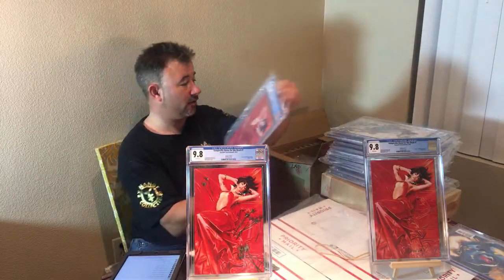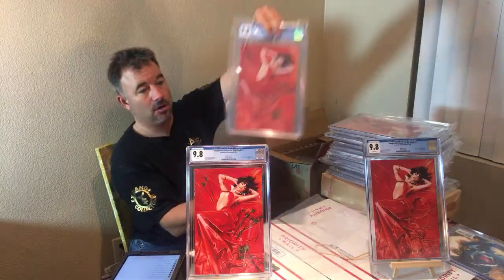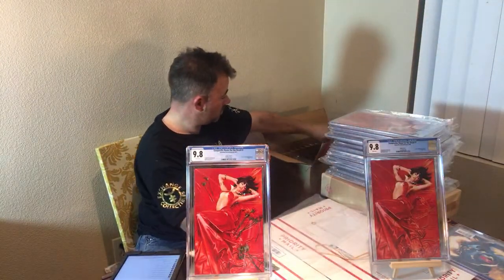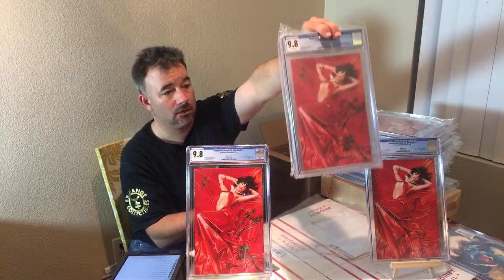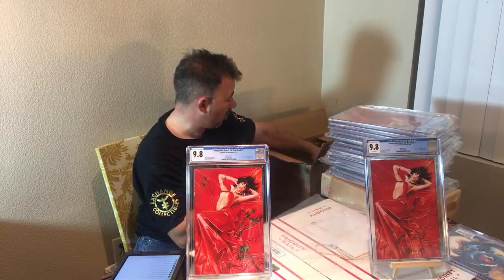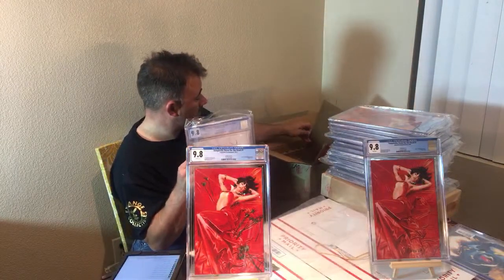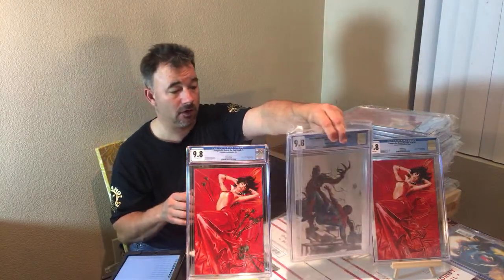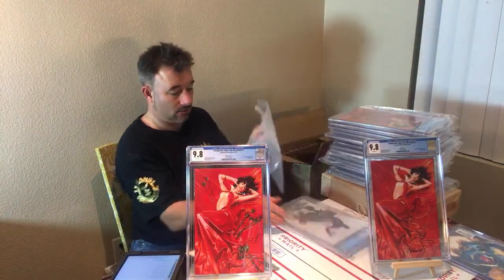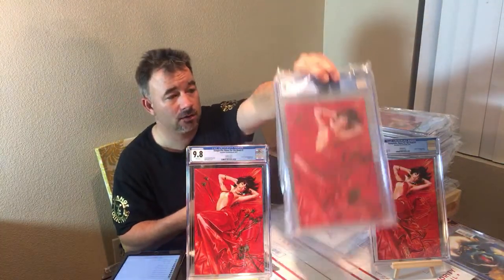Okay, another one of the standard Vampirella covers. Another one of the bloodies. Another bloody. This was pretty much everything as far as these, I believe. Maybe I have a couple more raw copies that are probably like 9.6s, but I'm not gonna send them in. Another Del Lotto Spectacular 300. Another one of the bloodies.